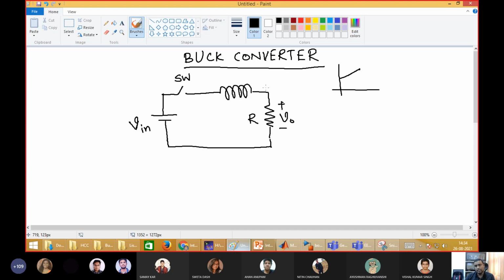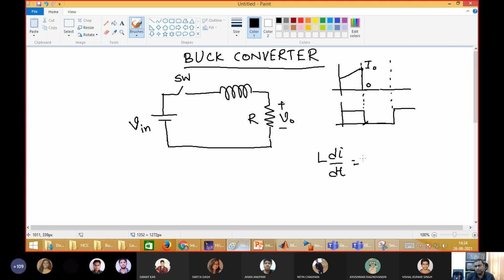What he is telling is, current was flowing till here. This is the T on period, and then T off, and then T on. Till here the current was increasing. At this time you try to open the switch. What will happen? The inductor current will try to flow, but you are breaking that circuit. The inductor current was say I0, and then immediately you are making it 0. So what will happen? L di by dt.